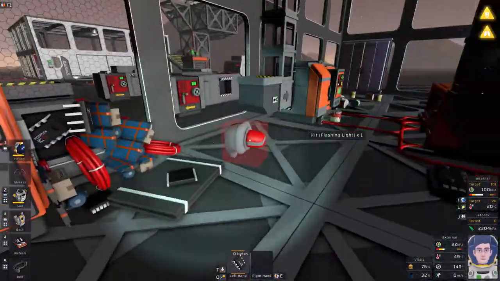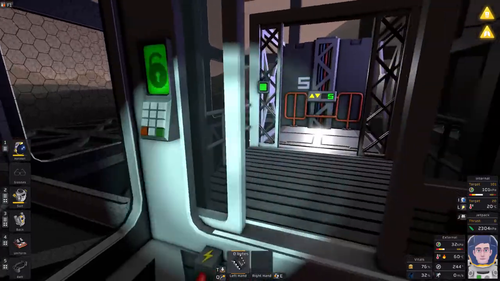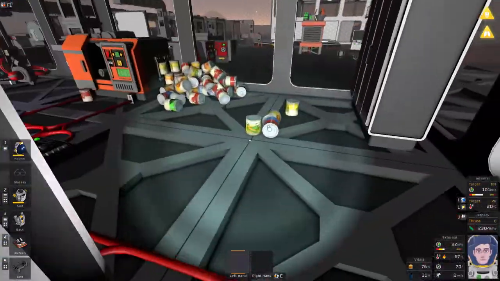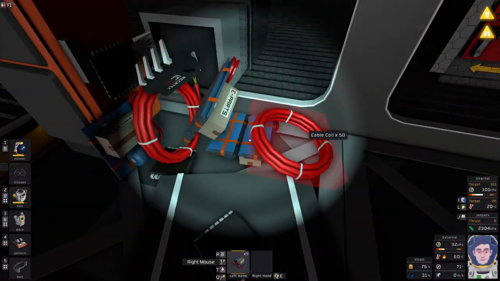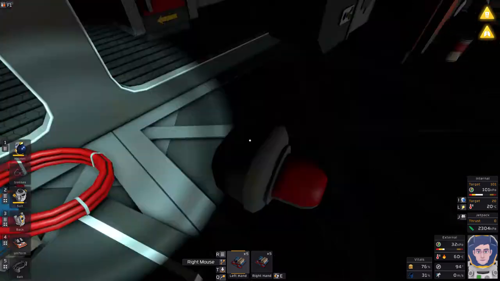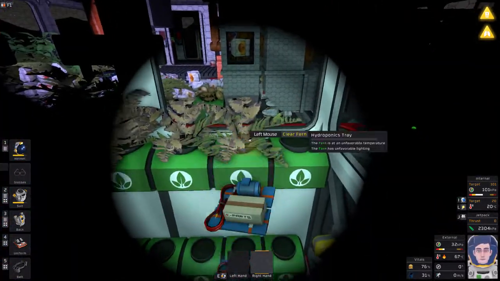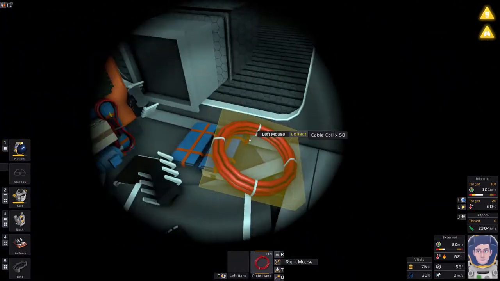Okay, so as we expand in here, we're also going to have to supply much better ventilation systems. We've still got the heat problem in there, and that's in large part because we don't have the ventilation we really need. So we will need to run the air in and out into here as well.